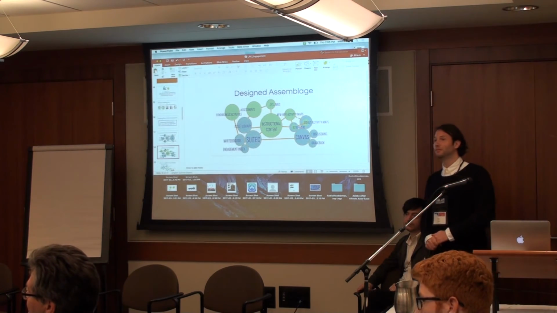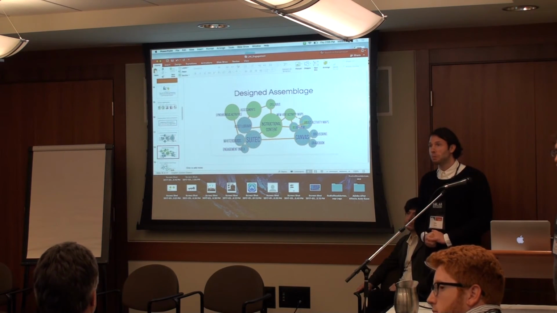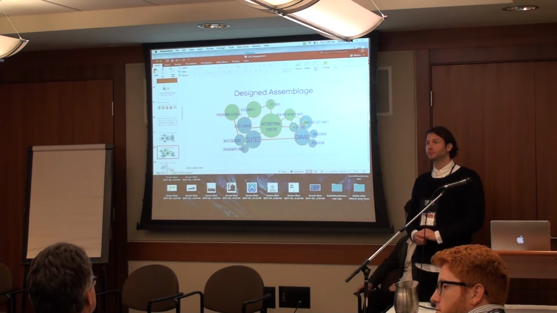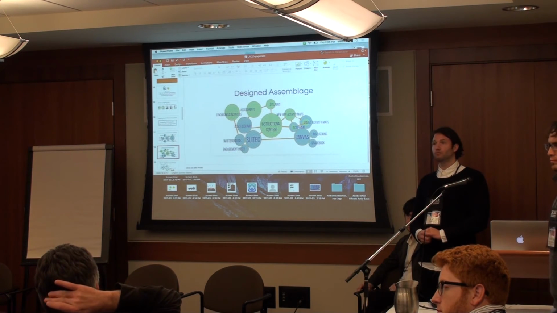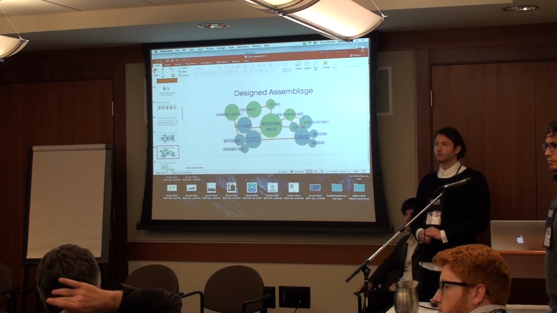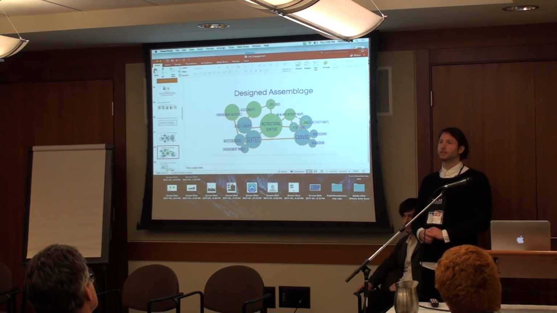This is a Canvas LTI? Yeah, it plugs into Canvas. So when the students or the teacher go in, do they have to authenticate every time they go into the tool, or just one time, and then it's part of their Canvas access? Yeah, it's single sign-on.